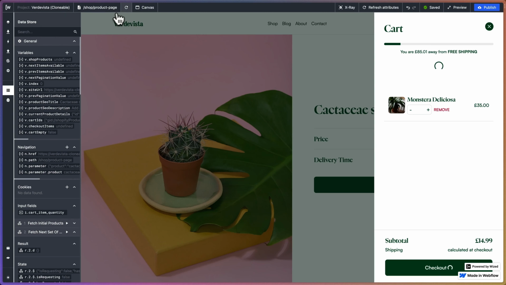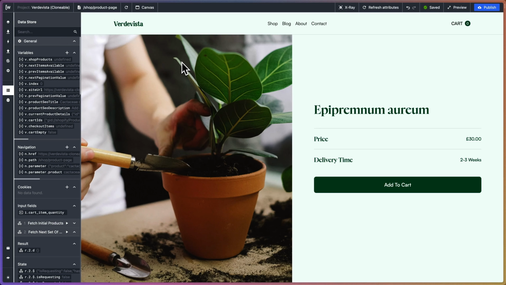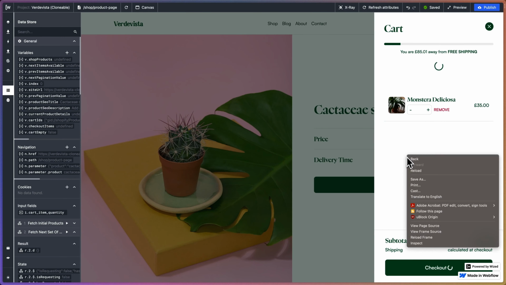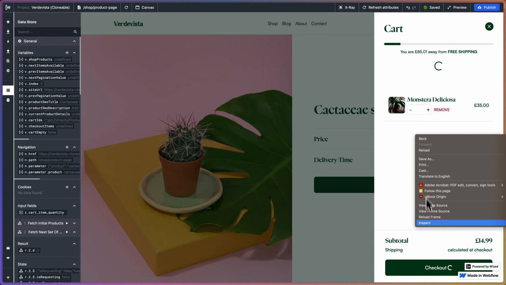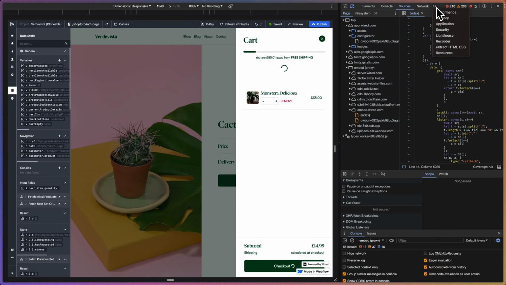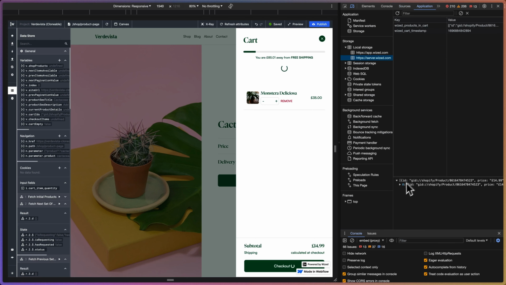So what I'm going to do is, actually, I don't think there is, let me check. So if I hit on inspect, go to application.